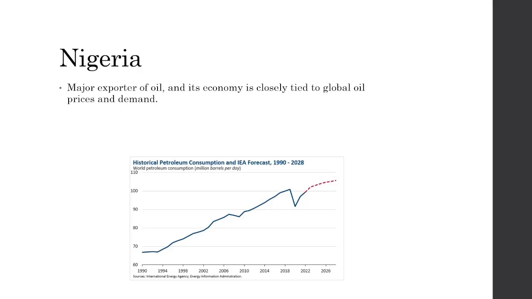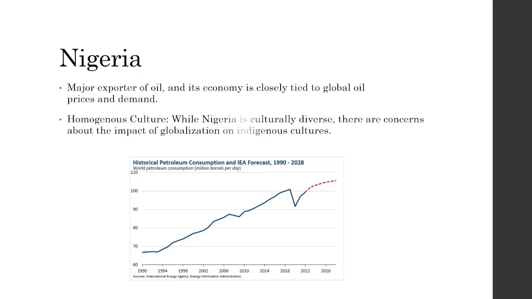So we can see here, let's look at 2018. 2018, 2019, global demand for oil is going up. So Nigeria is probably making a lot of profits, but once 2020 came and COVID shut everything down and people were traveling less and using less gas, the demand went down. Nigeria's economy probably wasn't doing as well, and they were making less profits, and their GDP was going down.